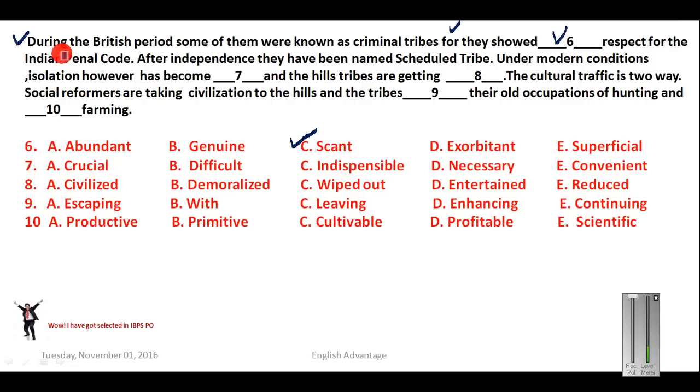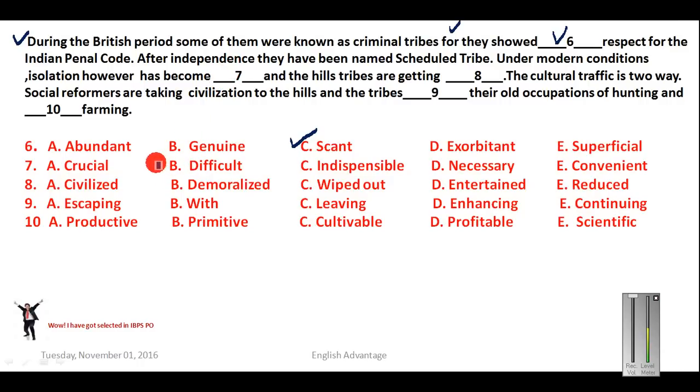Now here the paragraph is giving a twist in the story or in the description. Okay, here they are using the word isolation. Okay, and you can see this word however. With the help of this word, the paragraph is giving a kind of contrast. Now here the paragraph is saying that for a very very long time they have been living in isolation, but nowadays isolation has become. Now what is the condition of isolation, I mean?